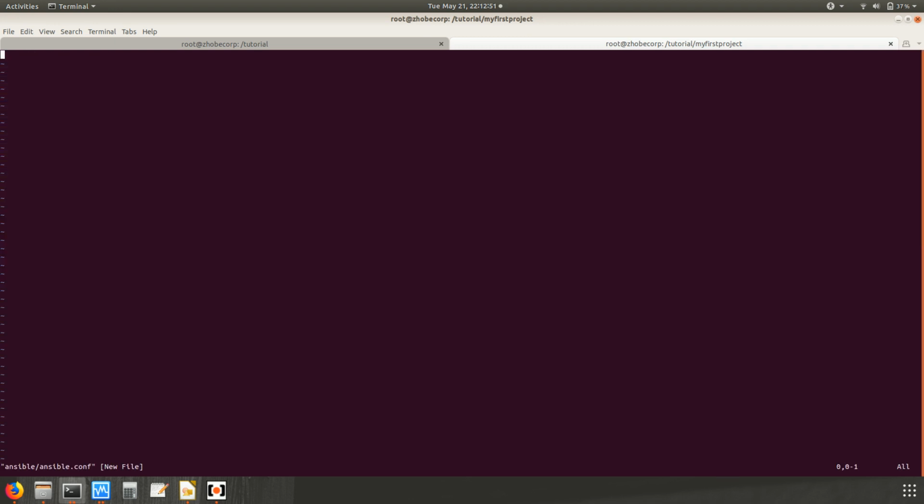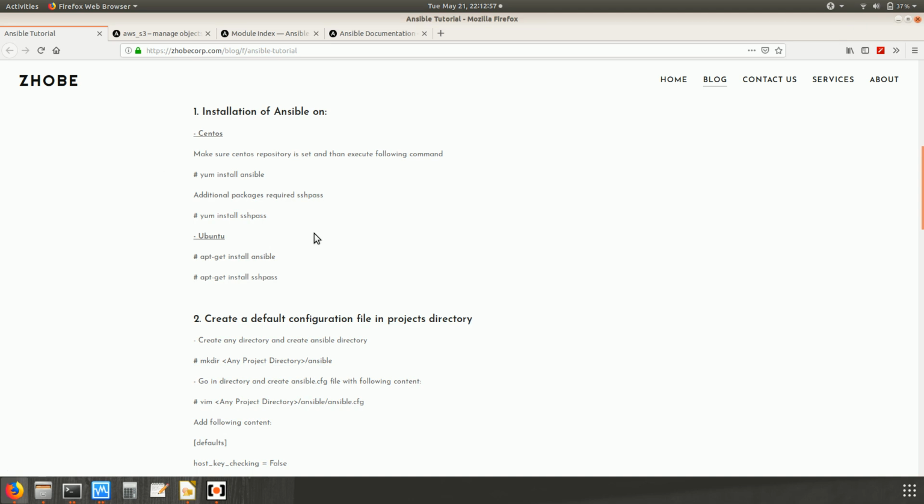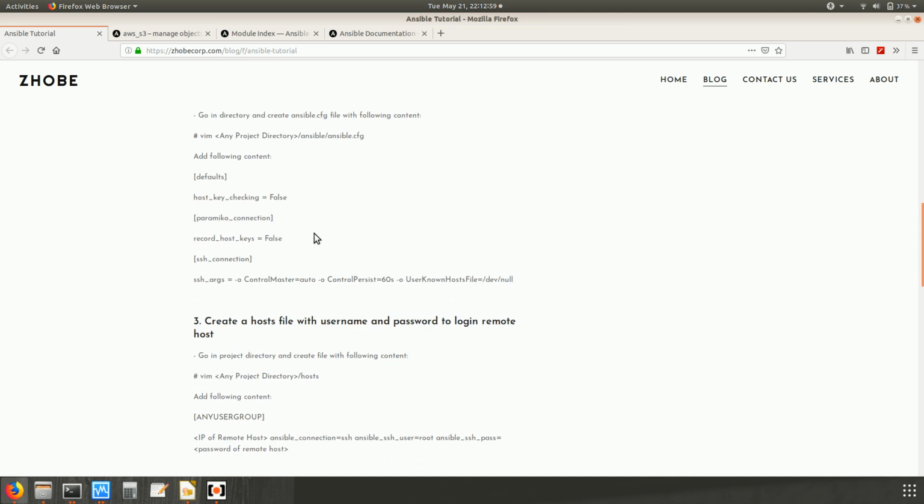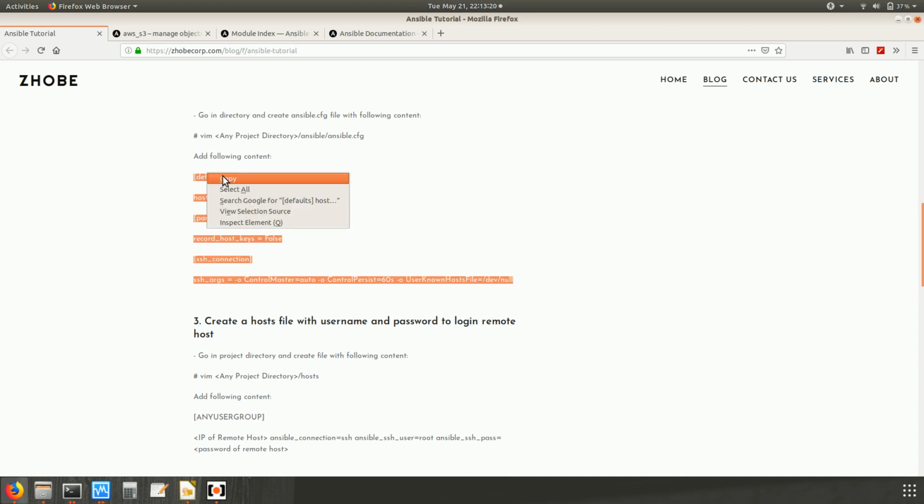Okay, I will write some default configuration in that. So what is the Ansible conf? You need to specify some of the default configurations in your configuration file. For example, host key checking is a parameter which is used by SSH, so I have set it to false, right? And some other parameters which are required for SSH connections, for example, control path and control persist time. So all these parameters, if you want to change for each project, you can specify that.